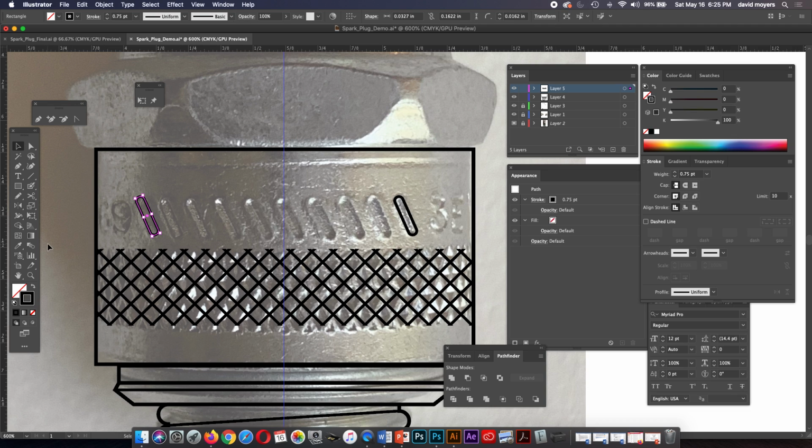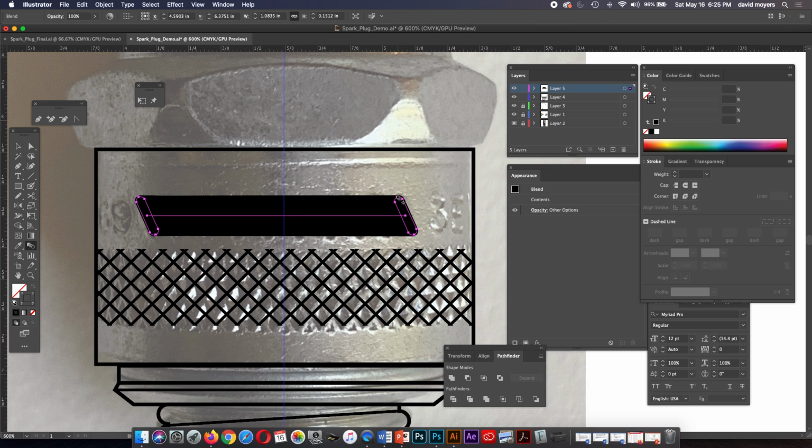All right, so let's get my blend tool out. And what's really important is you've got to click on the same point. Now, last time I did this, it distorted it. Okay, it's not distorting it, but it's got a smooth blend. So let's go in here and change our specified steps. Sometimes your blend tool might be set to smooth color. Anyway, let's put, I think it was 8, if I'm remembering right.